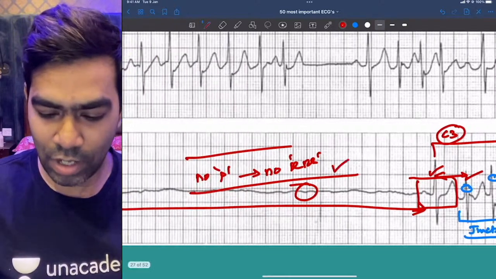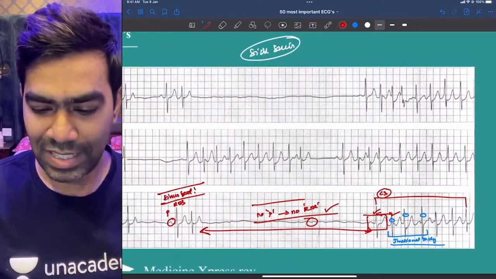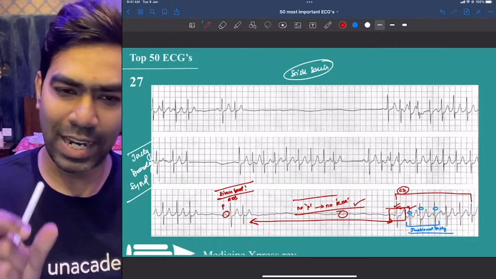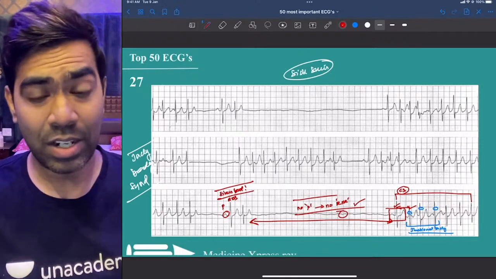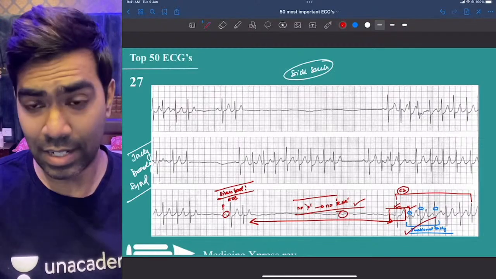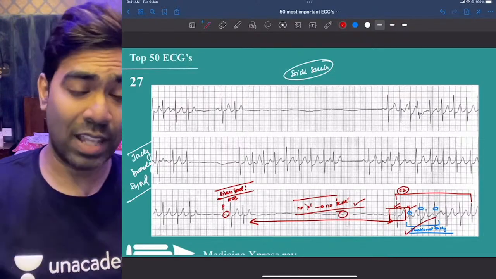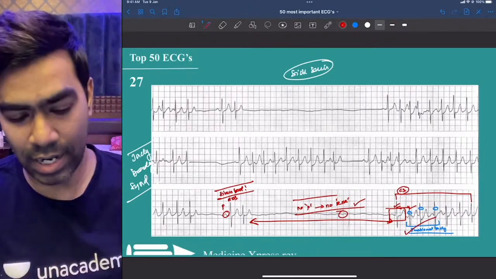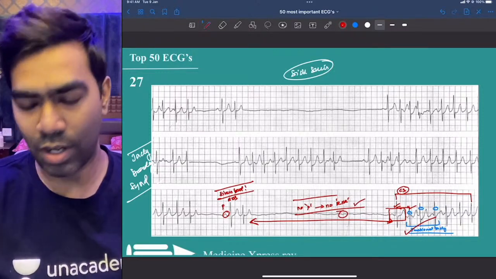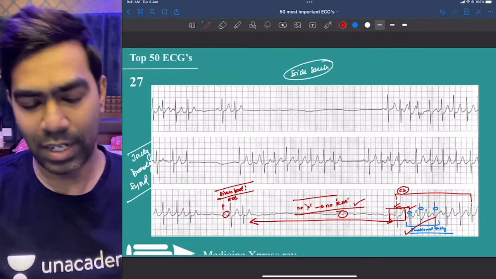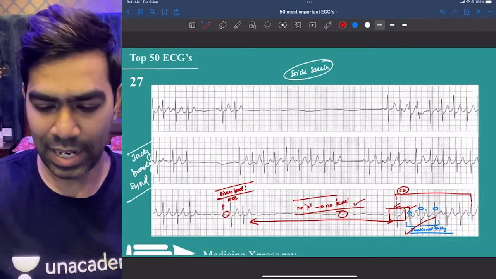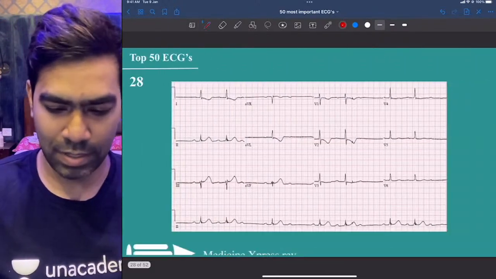Apart from that, they are having long sinus pauses, which means some escape rhythm is originating. So we know that the sinus is sick here. So the heart is trying to compensate by pushing some escape rhythms. In this case, it's the junctional tachycardia that's the escape here. So that's why there are some runs of junctional tachycardia in between without P waves. That's why I'm saying it's a junctional rhythm. And on top of that, you are having a long sinus pause also. This is another example of a sick sinus syndrome. In this case, it's a tachybrady syndrome. It's a very unique case, basically.